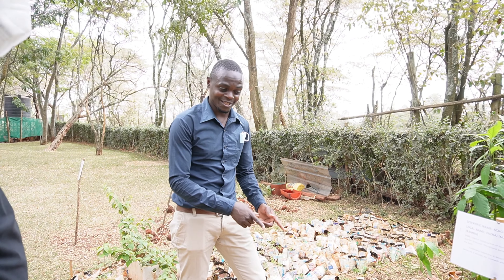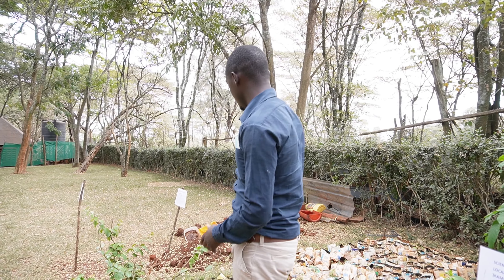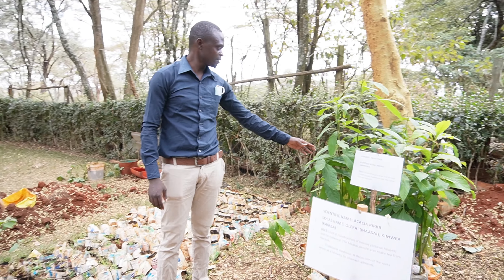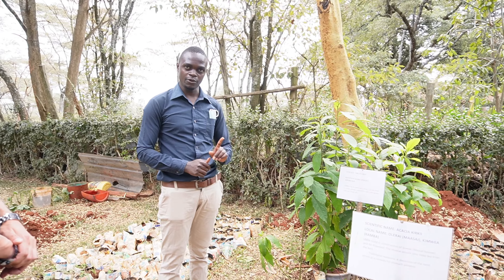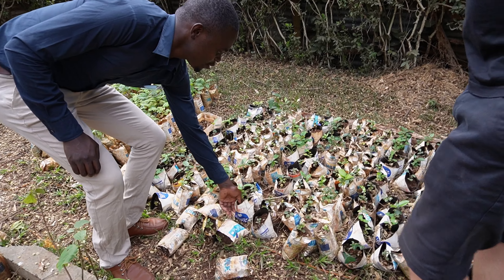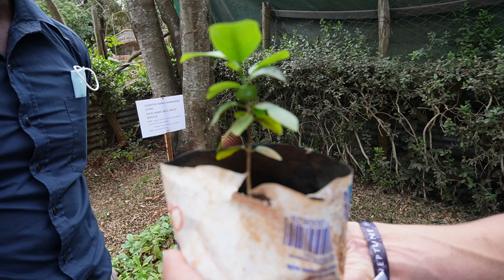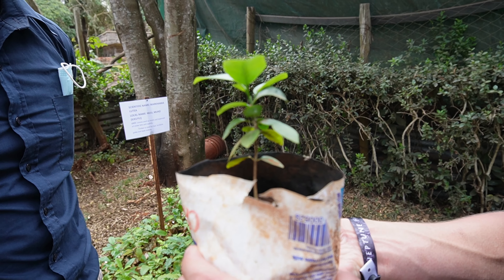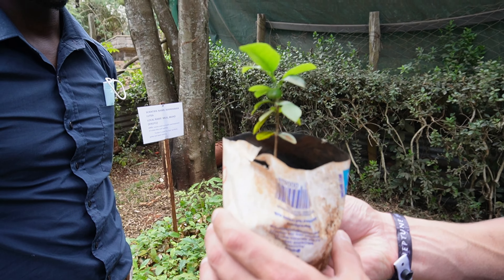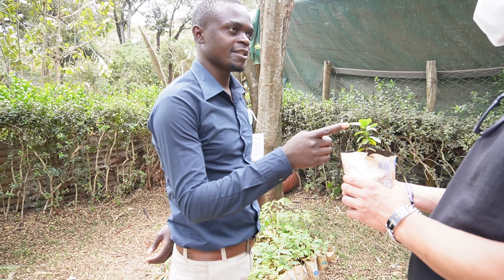Because once they see this tree, they'll just go there and eat it. So this is what we do here — we produce different trees. We have fruit trees like avocado. The main trees that you'll see on your safari are acacia. This is the steak layer. They usually look like an orange tree, but this is not an orange tree — it's called an evergreen tree. This one can survive without water for even three months. They are dominant in our forest, but the problem is the giraffe will not eat this one.